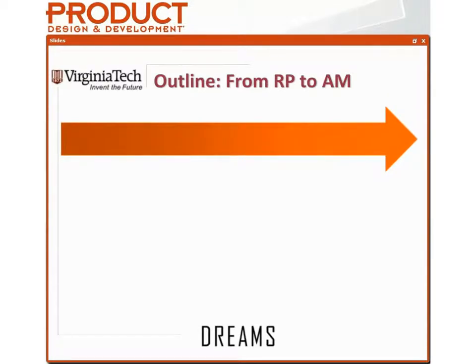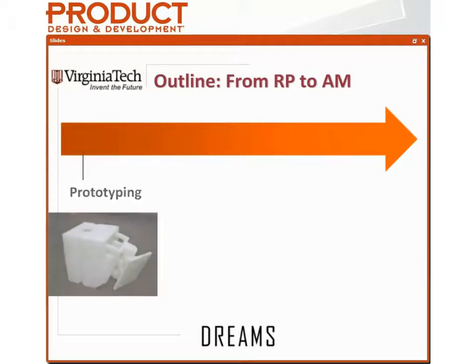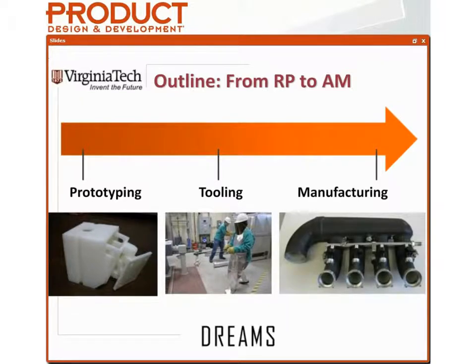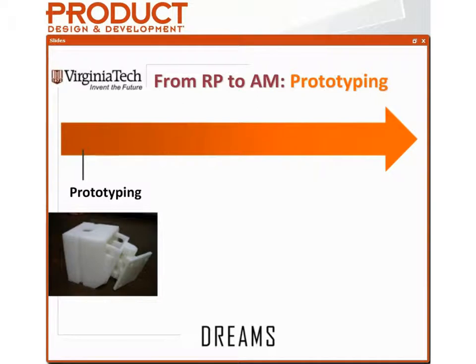What we're going to do is I've segmented all of this in sort of the spectrum of uses of additive manufacturing, ranging all the way from originally what we called rapid prototyping, which is prototyping components before we go to quote-unquote real manufacturing. And then we move up the scale a bit to tooling, where we actually are printing objects to help us serve as tools or molds for traditional manufacturing. And then finally, where we really want to be headed, which is using these technologies to manufacture end-use products, products that come off the printer and go straight on to the end-use scenario. So let's start with the prototyping.